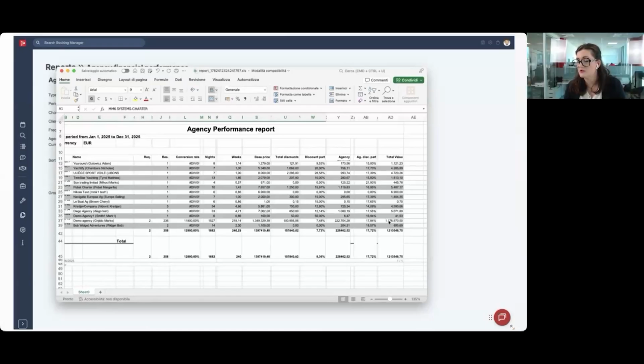Are we all able to see reports? So if you're a charter operator and you're using the advanced version of Booking Manager, yes, you have access to all the reports you saw. If you're not an advanced user or you're not 100% sure, you can contact my colleagues from the sales team. Okay, I will move to the next one. At any time, if you have a question, we can go back.